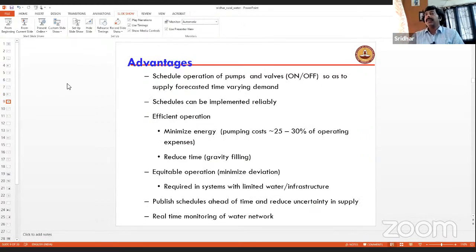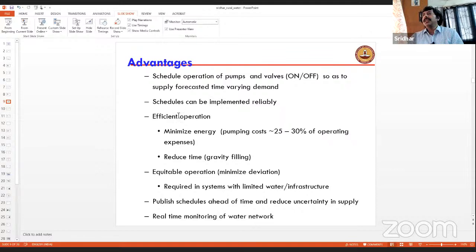So what are the advantages? The advantages are that you can come up with a schedule of operating these valves and pumps so that you are able to meet the demands of your end consumers. More importantly, they can be implemented reliably. Let's say now time is 3:11 in India time. If you want the valve to be open now at 3:15 and closed at 4 o'clock, you can implement this reliably. All said and done, if you involve humans in the loop, even a 5-minute delay here or there could lead to water either overflowing or wastage, or a tank running dry.